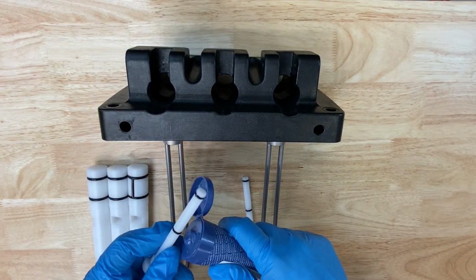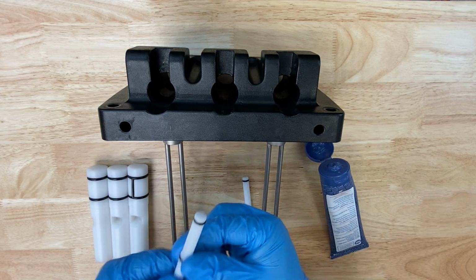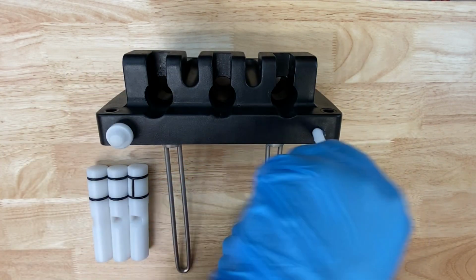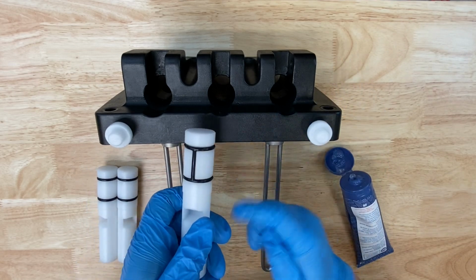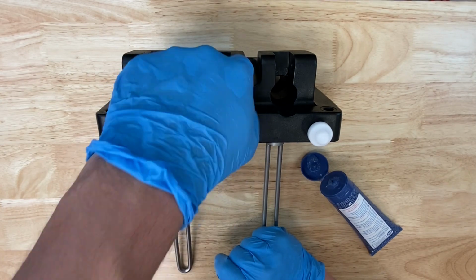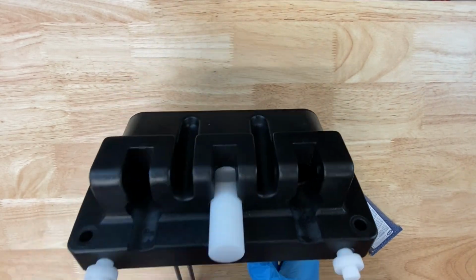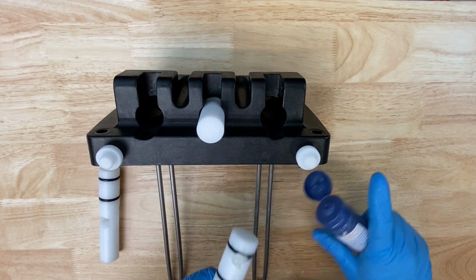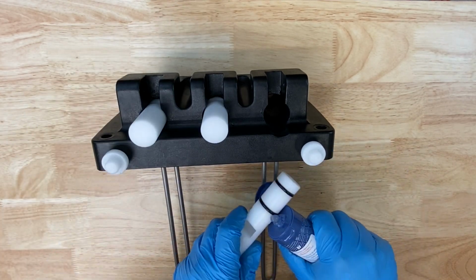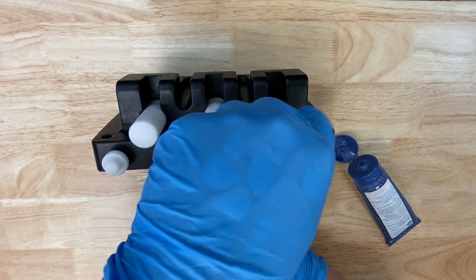Coat all O-rings with Spaceman lubricant prior to placing in their position. Put the prime plugs into the prime plug holes, and then place the valves into the valve holes, starting with the center valve so that you don't forget where it goes. You can use your finger as a guide to allow room for the handles to go in later. Rotate the valves while pressing in so as not to cause damage to the O-rings.